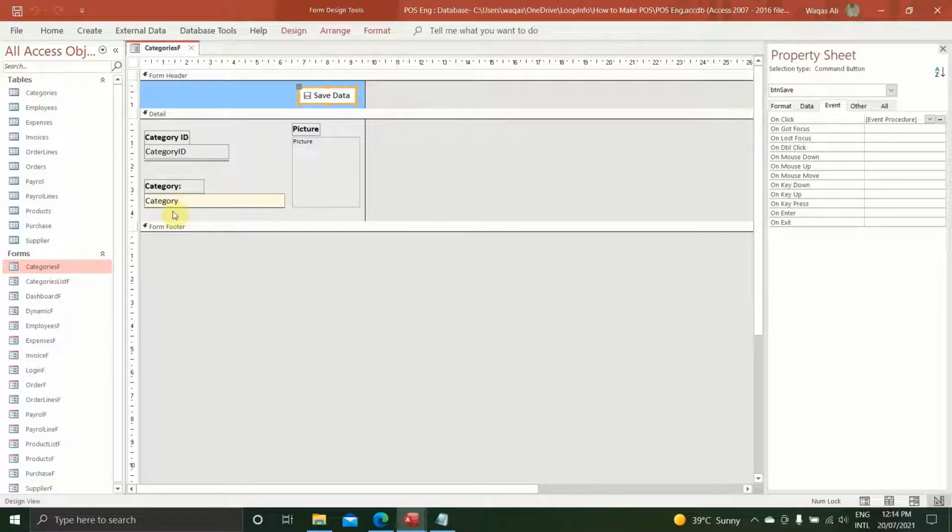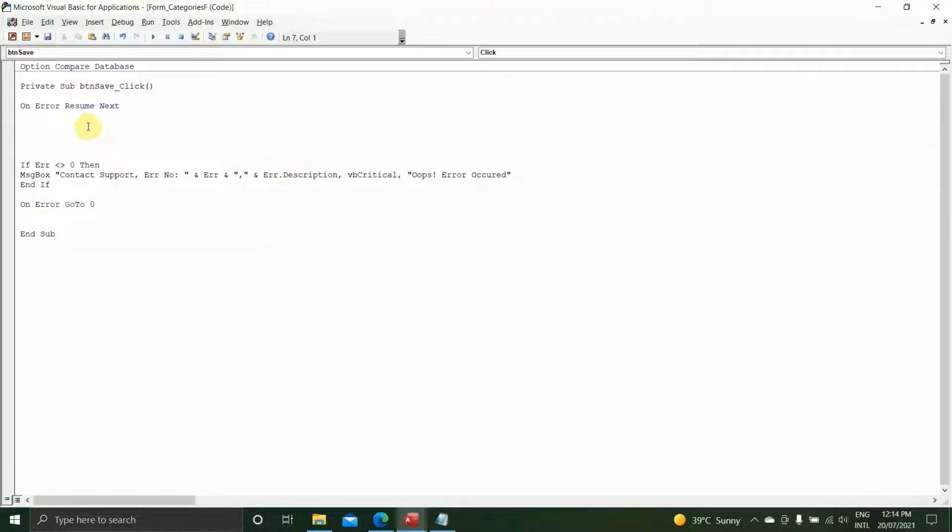This field cannot be empty. If the user types in any category name, then the user will be able to save the data. Otherwise, the user will get an error saying, please provide the category name. This is the minimum requirement for this particular form, so that's the logic we want to build.